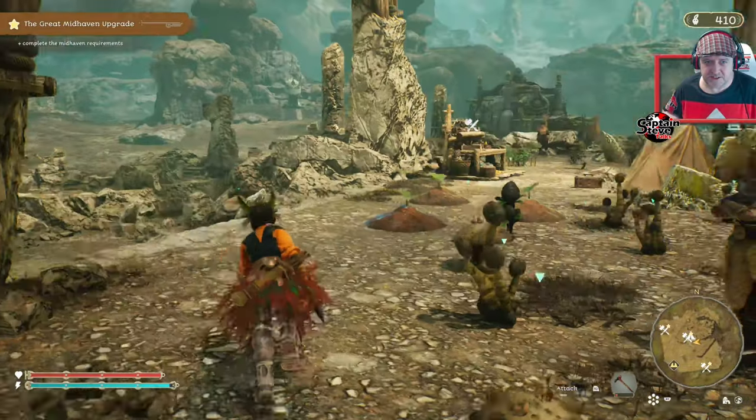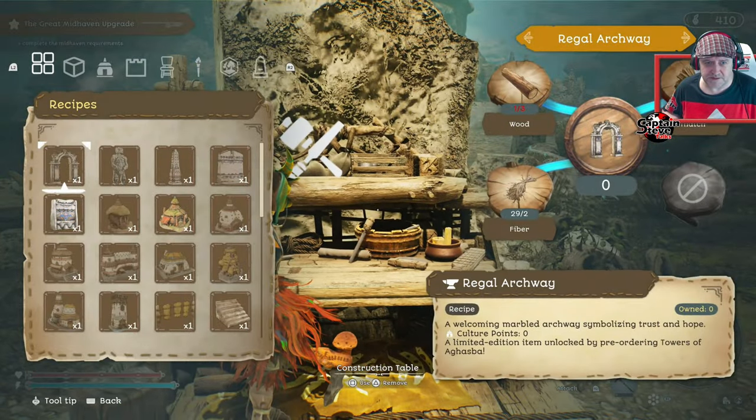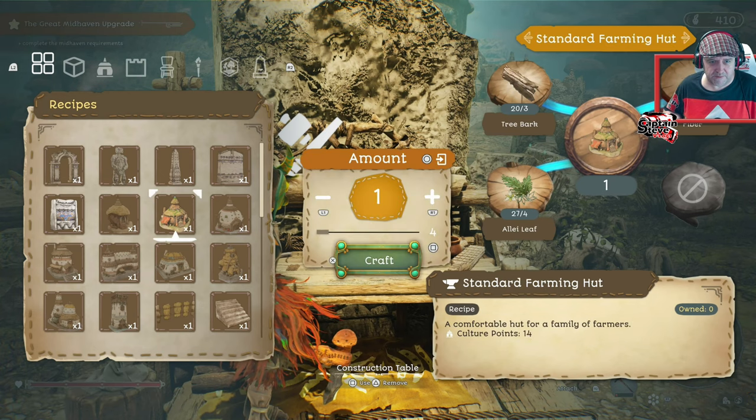Nice. So I need to get up to 100 culture points. That means I've got to build like 10 buildings or something, doesn't it? I can build this. How many culture points is that going to give me? Zero? What's the point in having that then? Alright, we'll have one of these. We're going to get 14 culture points for that one. Oh, I can craft four of them. Might as well then, mightn't I? Yeah, let's go to town.